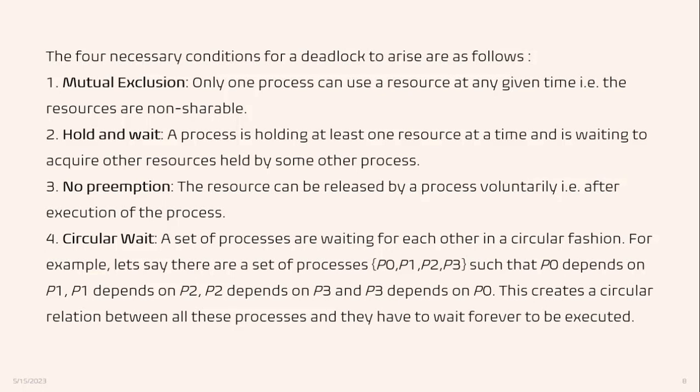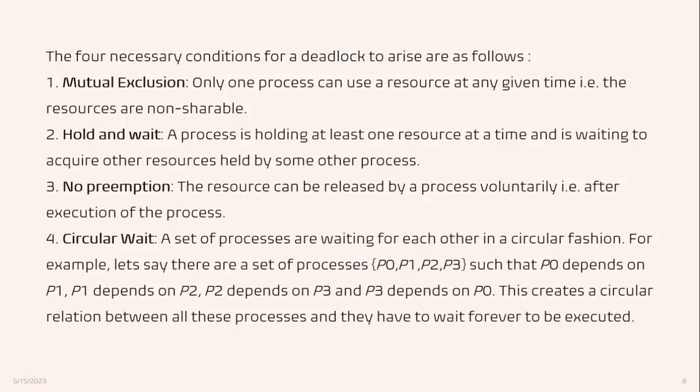But no preemption means that process P1 will first get completely executed, and only then will it give that resource to another process P2. So that means no preemption. It won't go into the waiting list, and it won't give its resource to another process before it gets executed. That is, the resource can be released by a process voluntarily only, not involuntarily. So that is after the execution of the process.